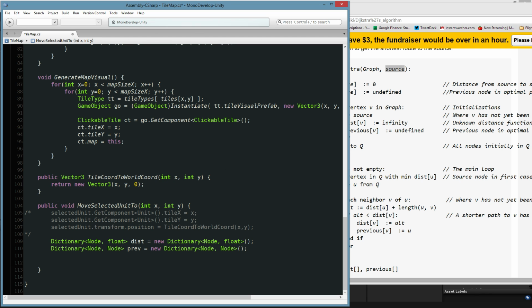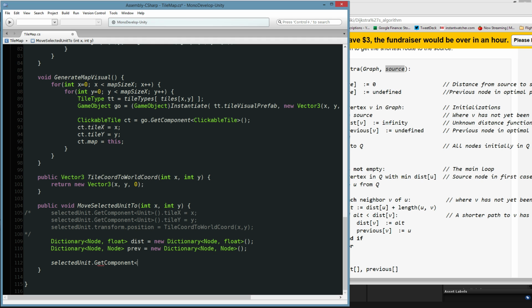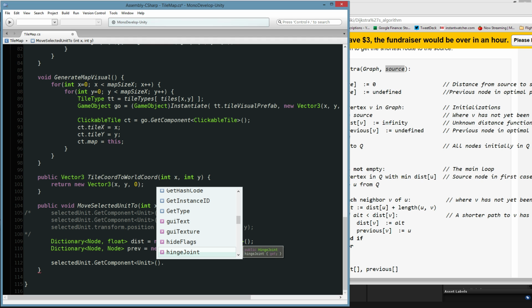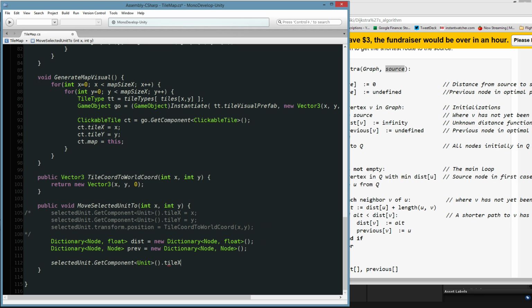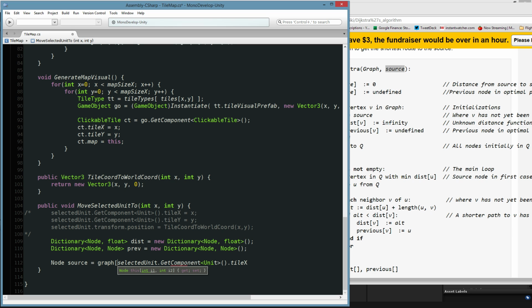We know we have our selected unit, and it's got a component on it called unit, which has a tile X and tile Y. So our node source is from our graph, at coordinate tile X, comma, tile Y.